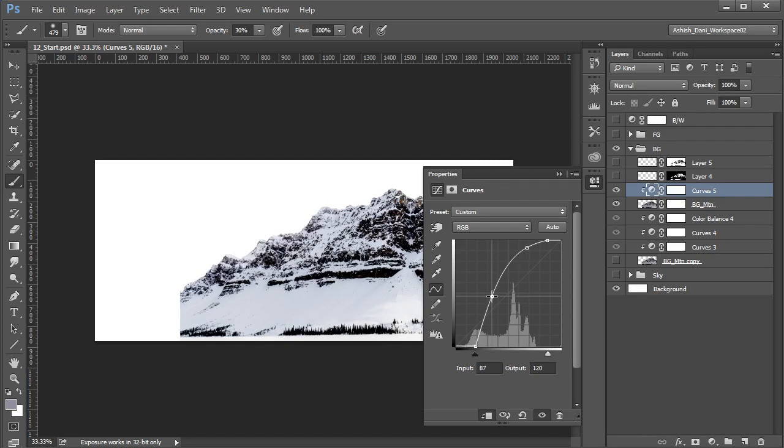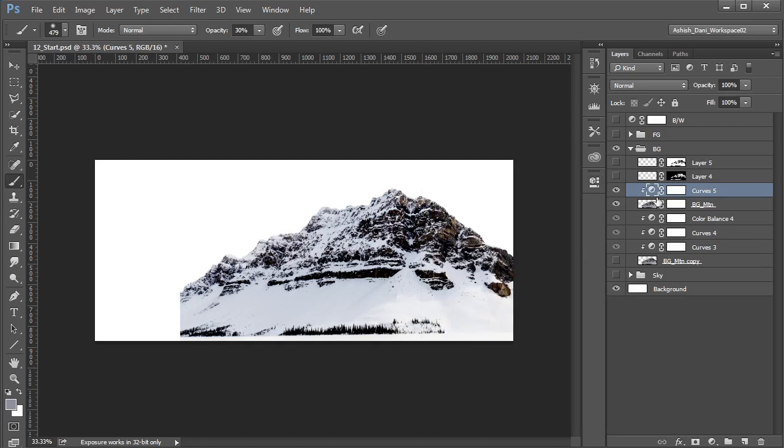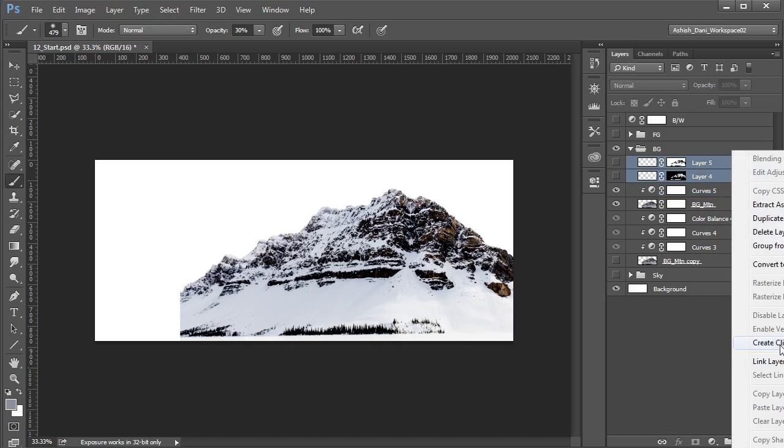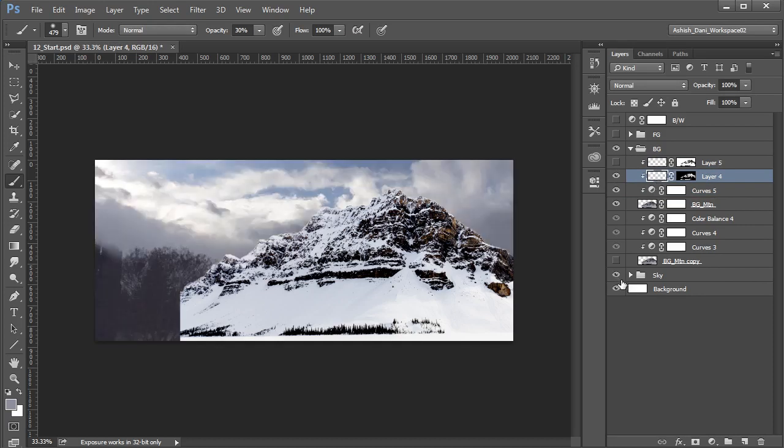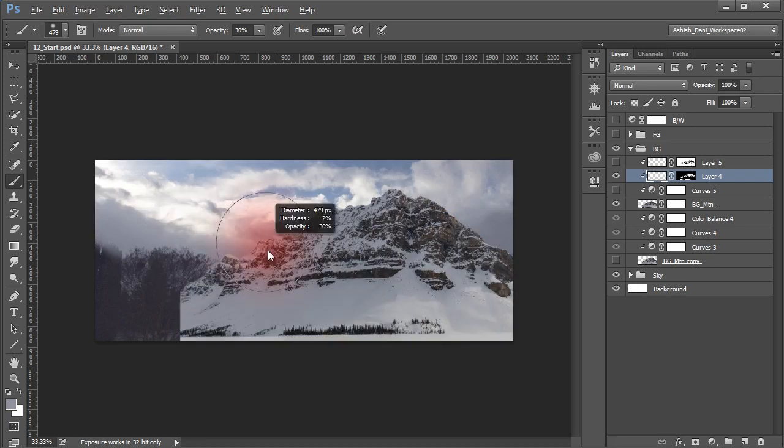Pushing it up, increasing the contrast. Now using the two previously made layers and using them as clipping masks, selecting the first one. Now I just enabled my sky back and took a look at what color the shadow on the clouds is. So using the same sample color, now I'm going to paint into this mask.